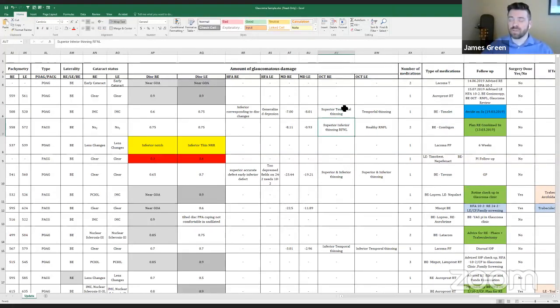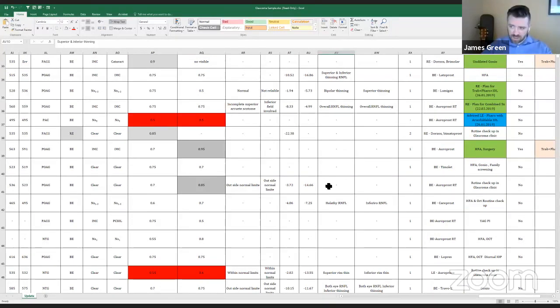And so if you can condense those findings into a number, you know, so superior temporal thinning is 1, and then everyone that is just superior or inferior thinning or superior temporal thinning is 1. Great. In the cases where there's more, you could give that another number.